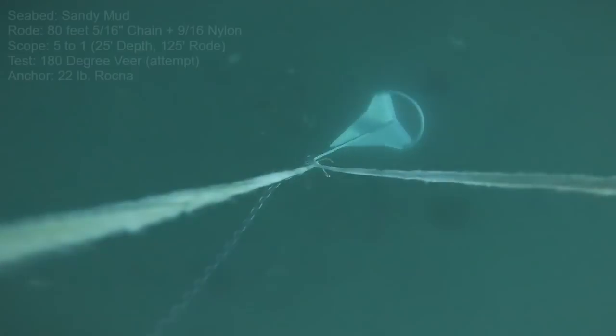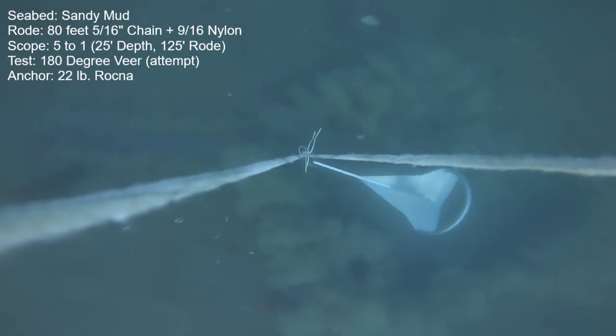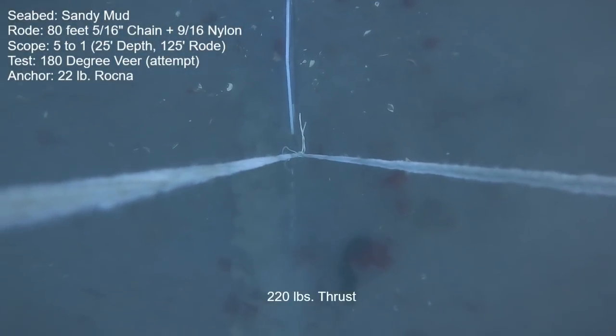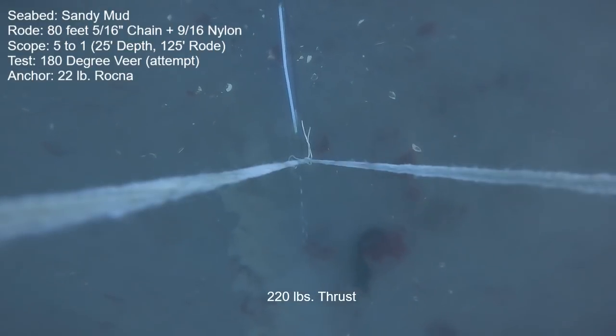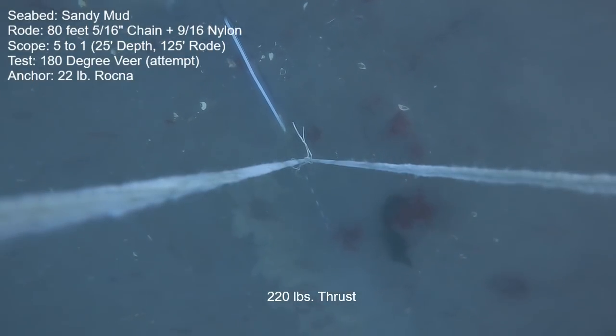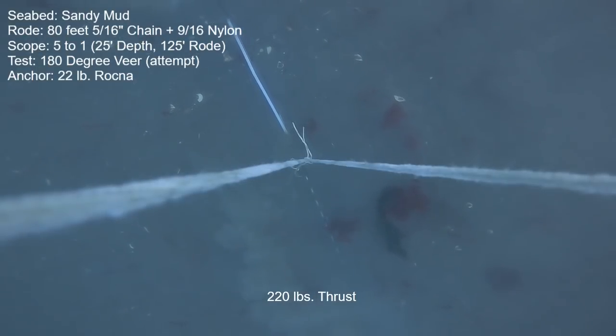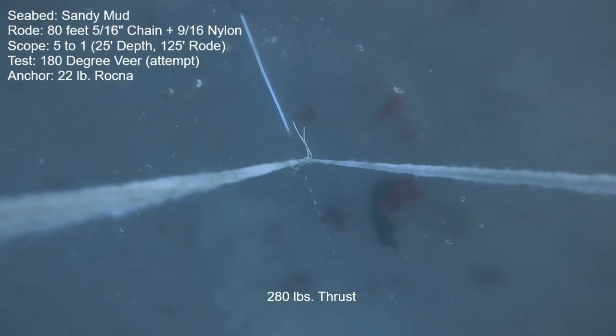Okay, last anchor at the Sandy Mud location today is the 22 Pound Rocna. The initial set is instantaneous. Note that there is perhaps an increase in the amount of shell in this particular spot. I can see a few more shells than normal, and maybe I can even hear the anchor sliding along a shell or two. So if you want to throw out this test right here, that's fine.